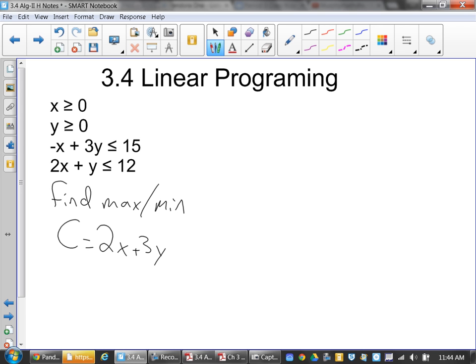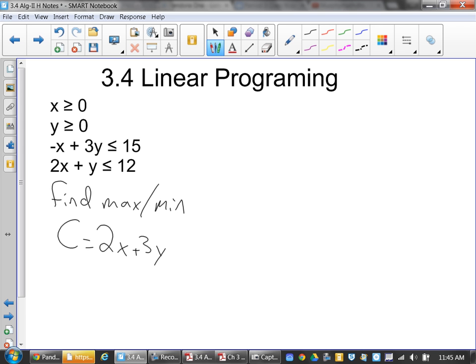Tonight, these constraints, this C equation, will be given to you because you're just going to graph things, find ordered pairs, and substitute in. Tomorrow, when we start to build and develop out of the word problem, you're going to develop your own constraint. After you do one or two of them, it's usually pretty easy to set up the constraint. The rest of the equations that you develop tend to take a little bit longer. But every one of these problems will be solved by using this inequality style graphing.